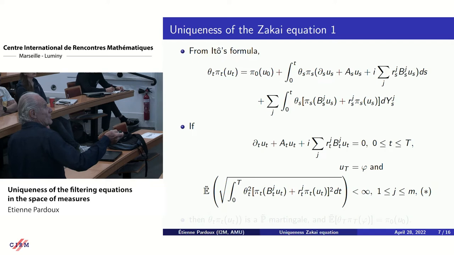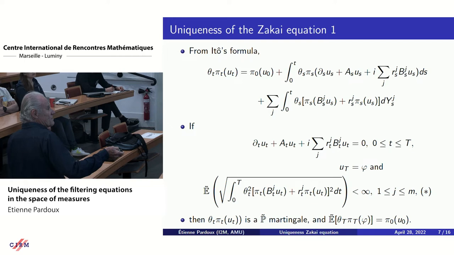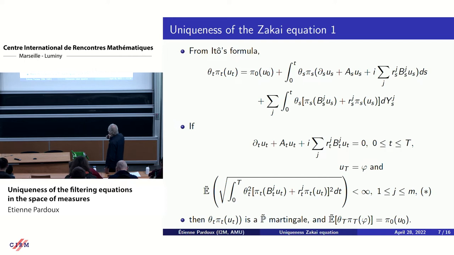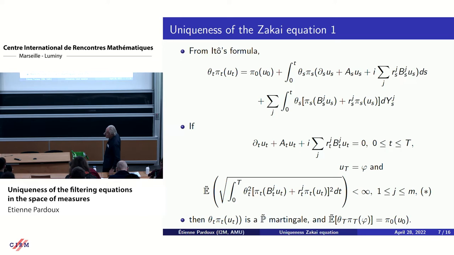Then I can take the expectation, and, oops, this should not be there. So this product is a P tilde martingale, and the expectation at time capital T equals the expectation at time zero. If I had this true without the square root, then I would have a square integrable martingale. Here, of course, I'm using the Burkholder-Davis-Gundy inequality for p equals one, which tells me that the expectation of the absolute value of the sup over t between 0 and capital T of this is bounded by this quantity. So if this is finite, then it's easy to show that the local martingale is indeed a martingale.